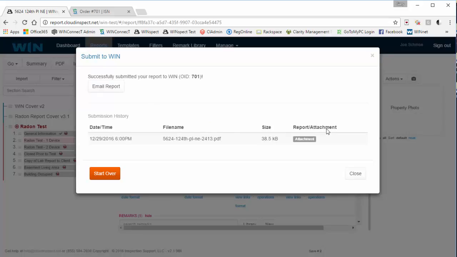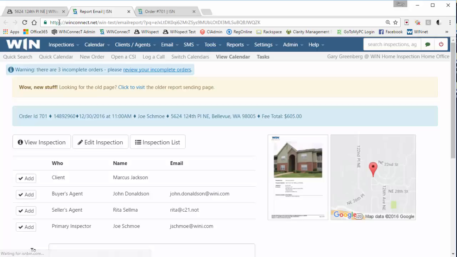But in this case, WinConnect has probably already delivered the report, certainly if it's 2 days later, right? And you want to alert your client that, hey, you've just uploaded the radon results. Now, if the client just happens to go to the email they received from WinConnect and click on the link that they originally got, it's going to work. They're going to see both. But they don't know to click on that link. So you can call them and tell them, or just click on Email Report. It brings up WinConnect. It takes you right to the email report screen.